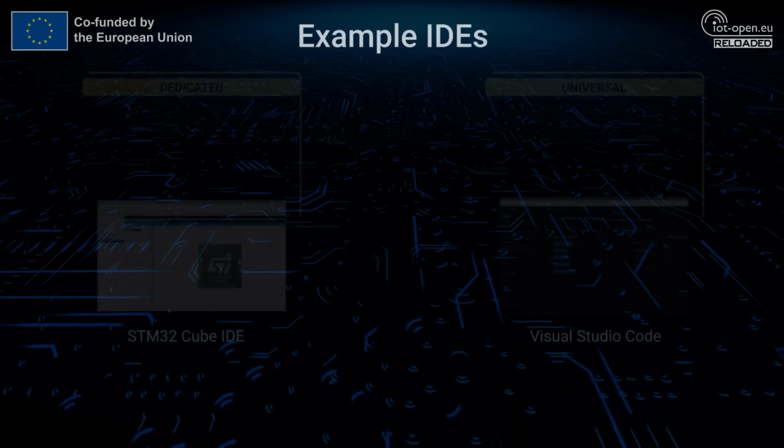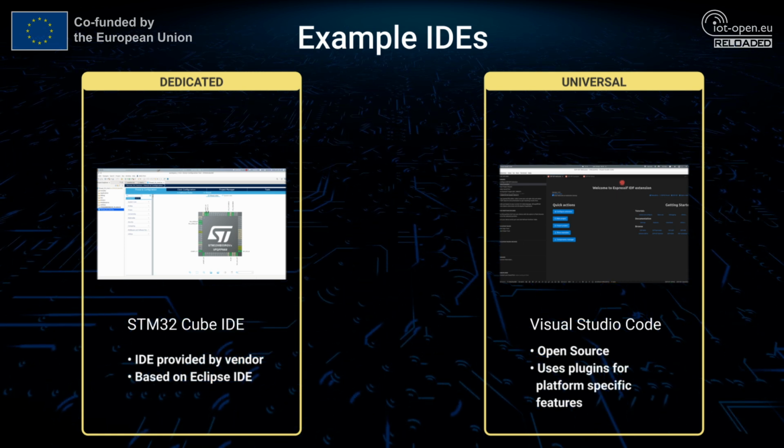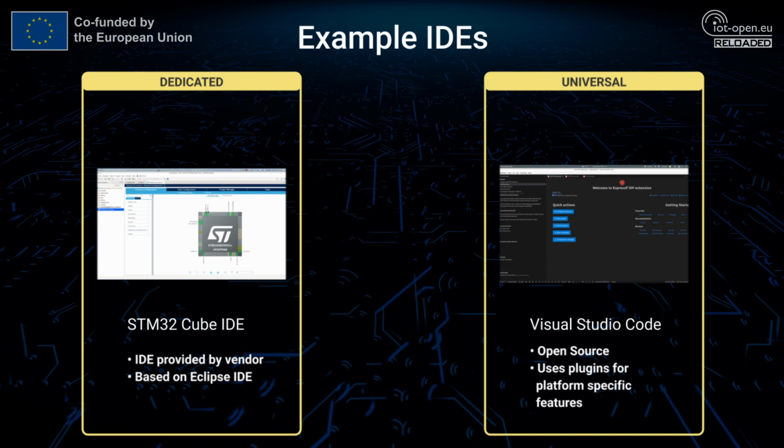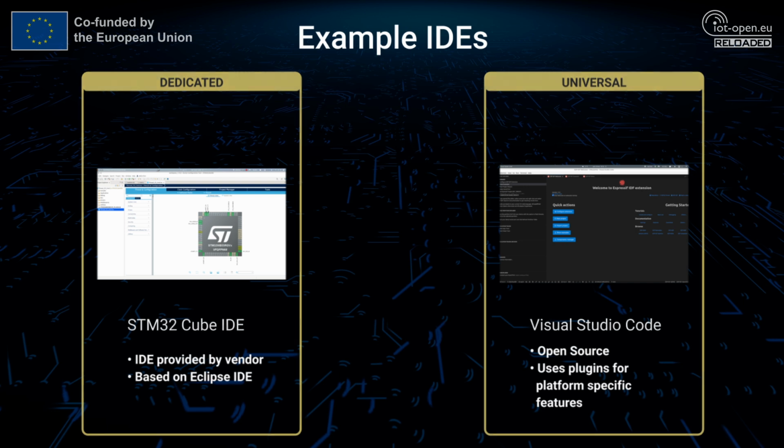It is quite common to use the GNU Compiler Collection, so-called GCC, for C and C++, but dedicated compilers also exist. A graphical user interface for developers is referred to as an integrated development environment, or shortly IDE. It helps developers efficiently author, compile, upload, and debug code. Some hardware manufacturers provide their own dedicated IDEs, such as STM32CubeIDE. Some others use universal editors, such as Visual Studio Code, and develop a dedicated plugin.